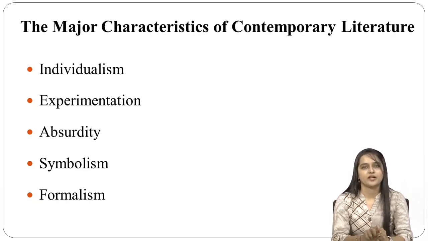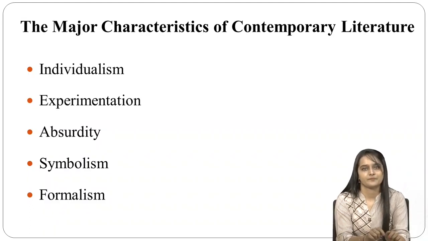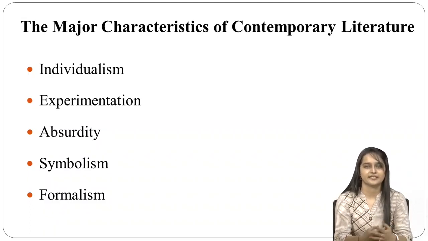Now let's talk about the fifth characteristic, that is formalism. Writers of the modernist period saw literature more as a craft than a flowering of creativity. The idea of literature as craft fed the modernist desire for creativity and originality. Modernist poetry often includes foreign languages, dense vocabulary, and invented words.